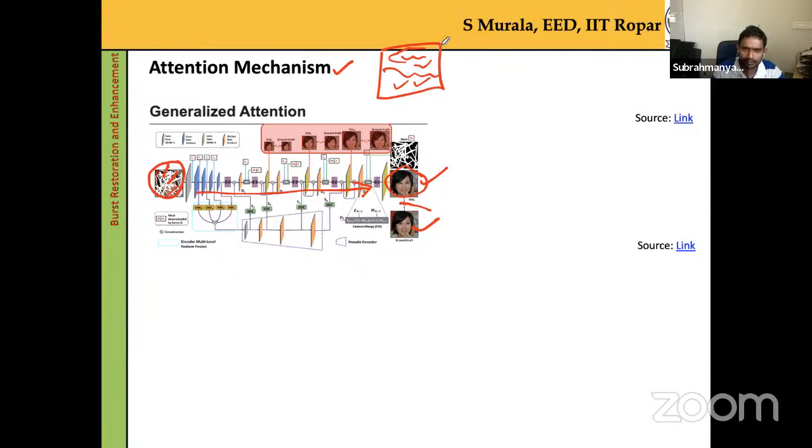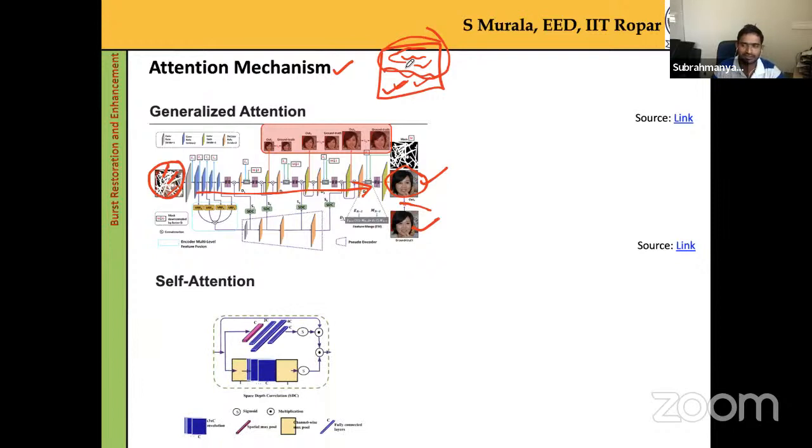So I need to give more attention to this region to restore where information got lost. And this region does not need much attention to restore the information. So from there, the attention mechanism came. This we call self-attention, which needs to be developed here. The network itself should develop the attention on where I need to improve the quality, and where it is not necessary to consider improvement. That we call the self-attention mechanism, which people started using here.